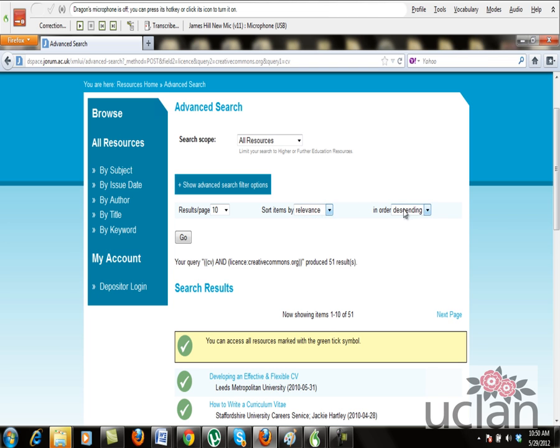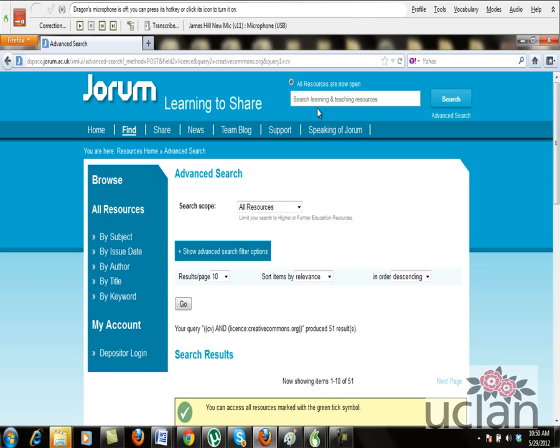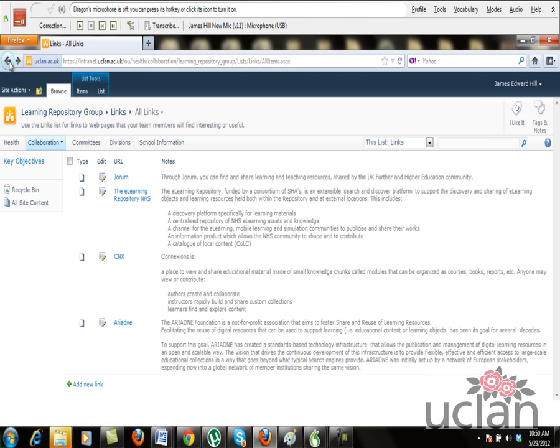Obviously you can categorize all the information in different ways, and it's a similar process on all the other databases. Generally it's just a search bar somewhere on the page. You put in the information of what you require and then it'll bring back your results. You can do advanced filters where you can specify if you want it HE or FE. You can specify levels or language or subject area and so on. So if we go back to our learning repository and click on all sites, we go back to our main page.